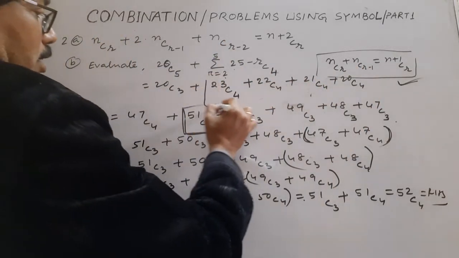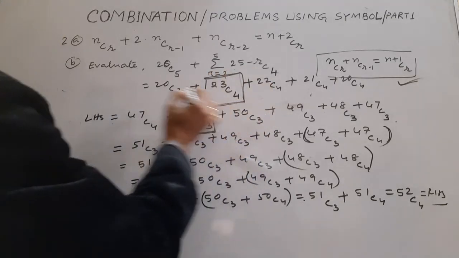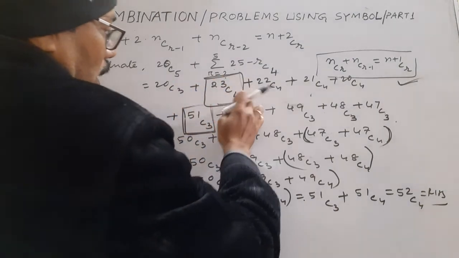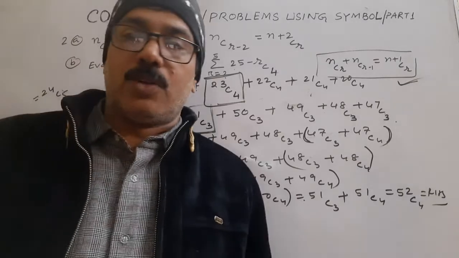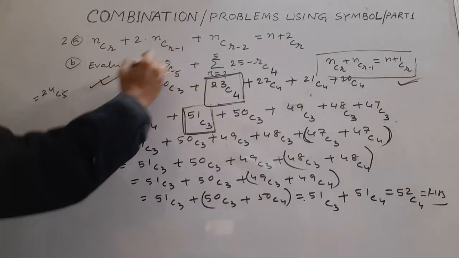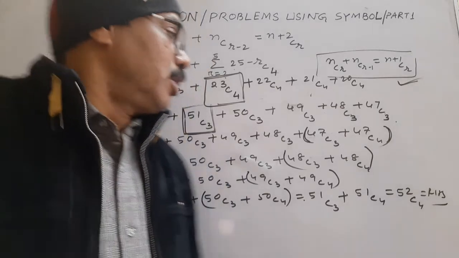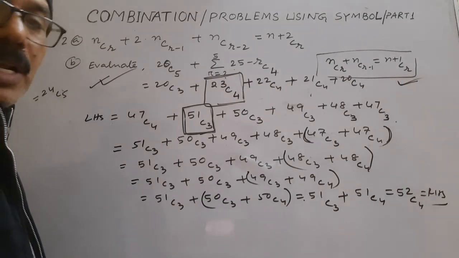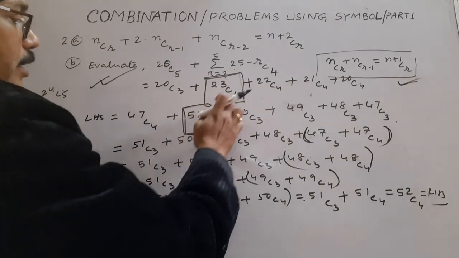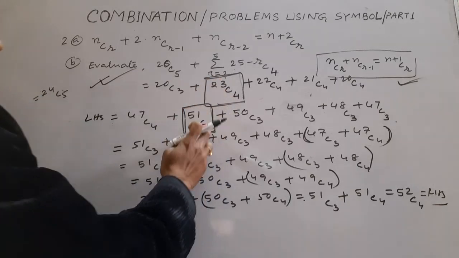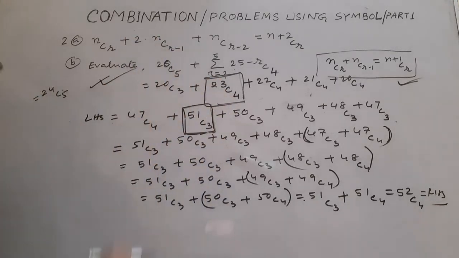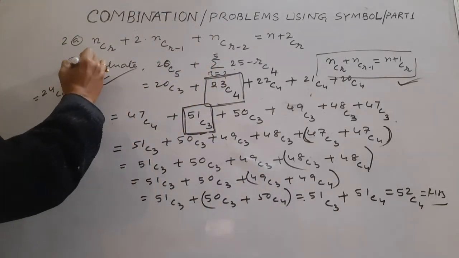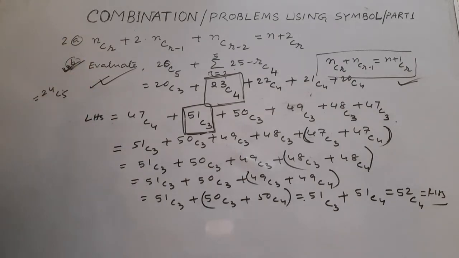The answer will be, as I have already stated, so you proceed and the final answer will be 24C5. Add 1 here, add 1 here. So you verify whether this is correct or not. So the shortcut method is: expand the sum, then add 1 to the upper suffix and lower suffix of the first term. So you must practice problems B and C.